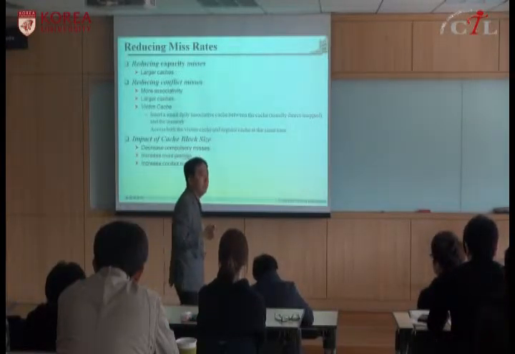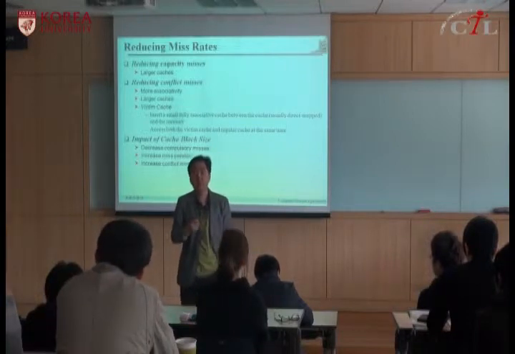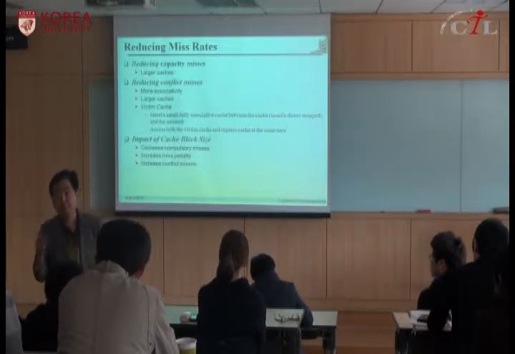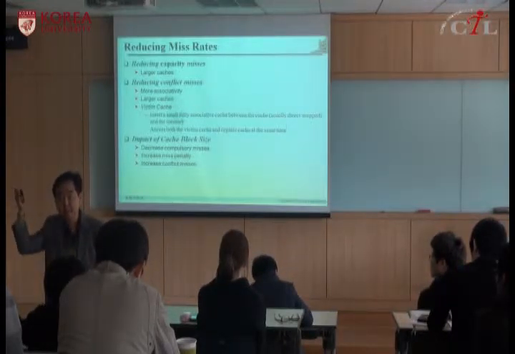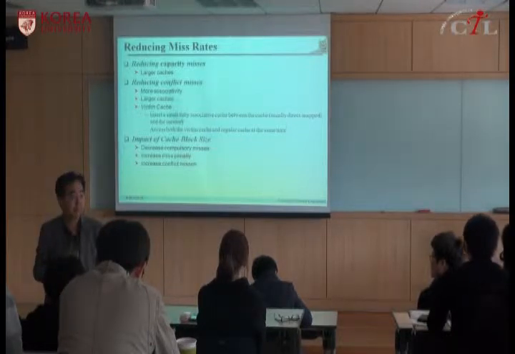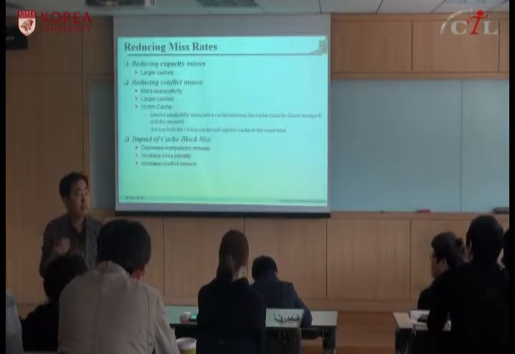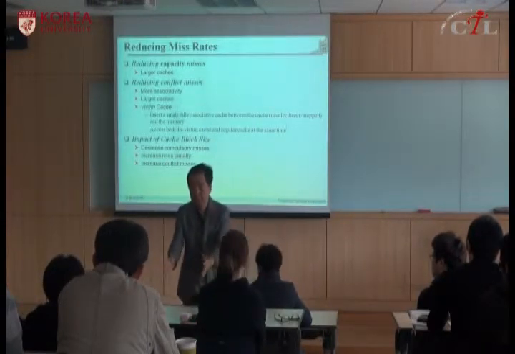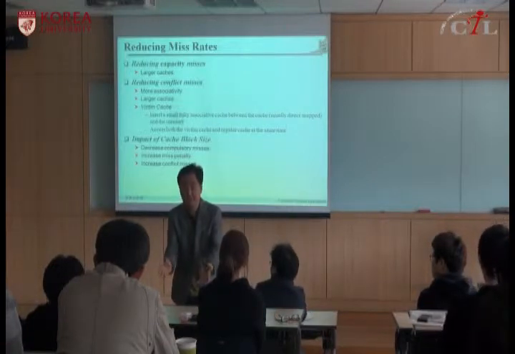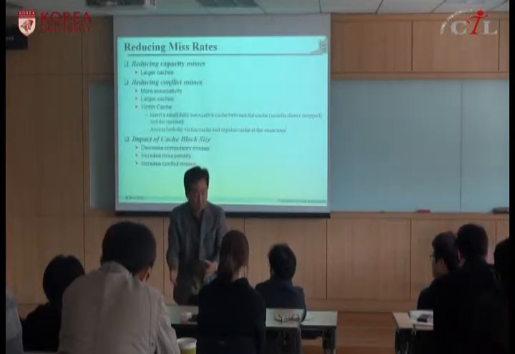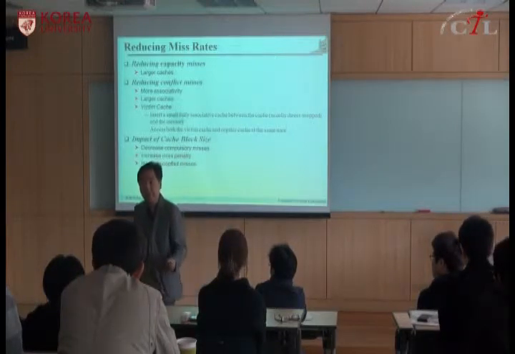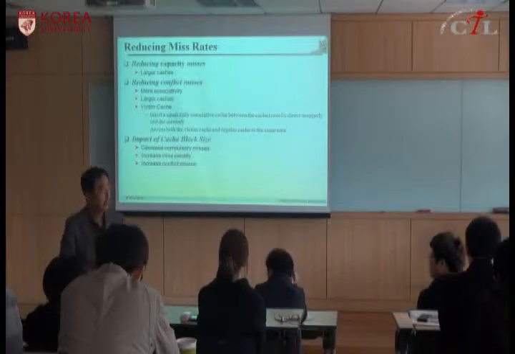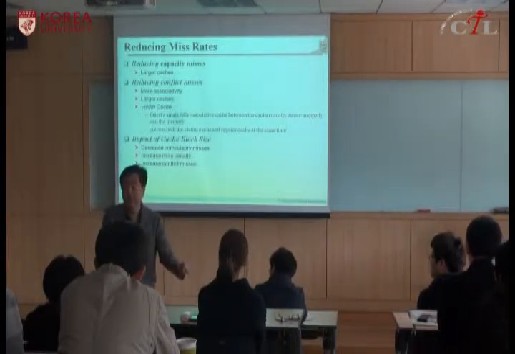So victim cache block means whenever you have a cache miss, usually the victim block, you just throw it away. Okay, for a write back cache, if it's a dirty block, you write it back to the next level of memory, but you throw it away. But if you have a victim cache, you have a separate small fully associative cache, maybe about 8 entries. Small cache, but it's fully associative. Fully associative means it's fast and it has a high hit rate for that cache size. Instead of throwing away, you insert this victim block into the victim cache.